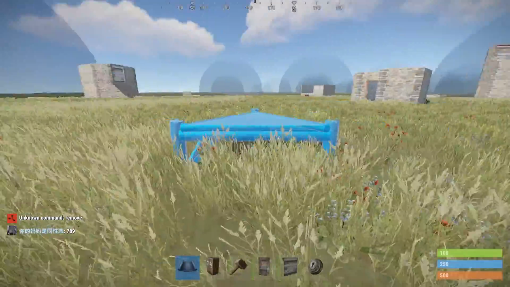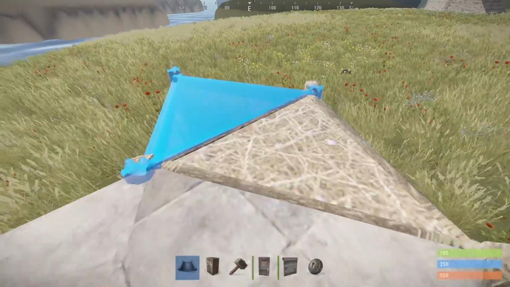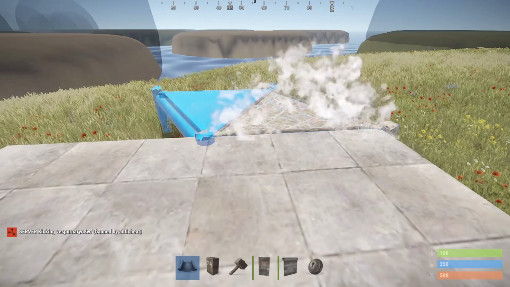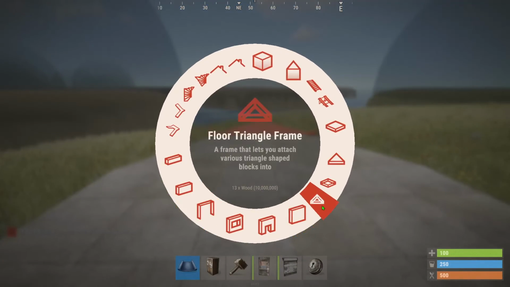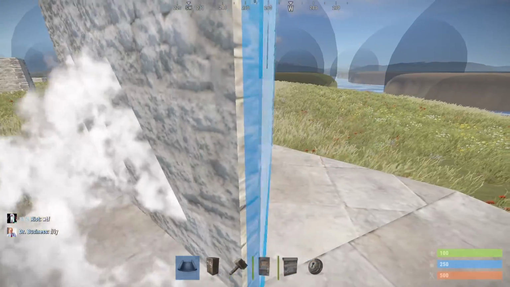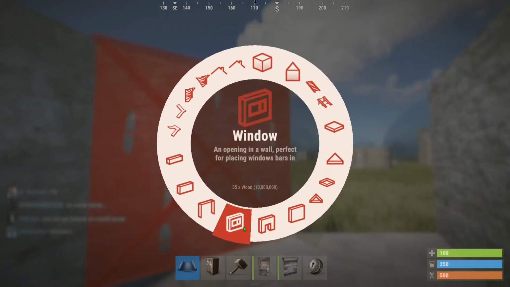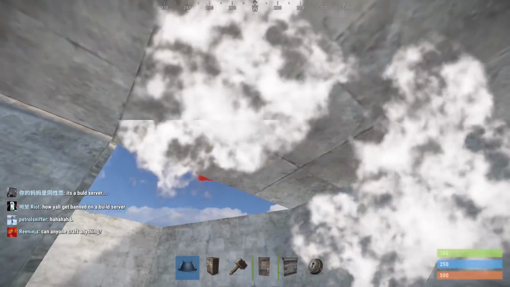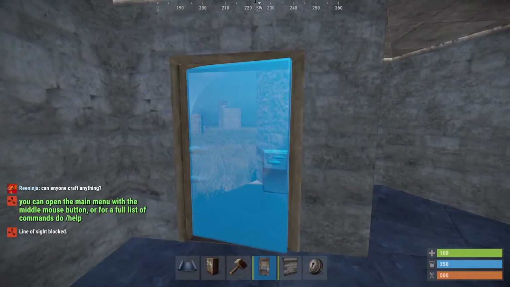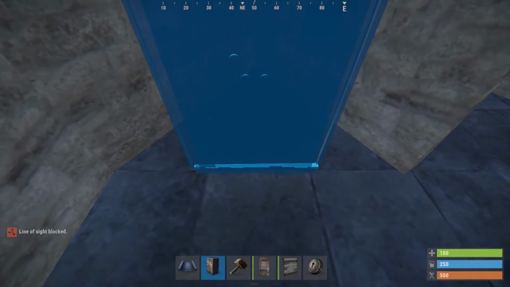Hello guys, today I am on a build server and I will show y'all how to build a simple starter base. And first you want to place three triangle foundations like this. There's two foundations branching off of that and another three triangle foundations. Then you want to place walls like so. The door here. Be sure to fill in the roof. But yeah, this design is an upgradable bunker. TC will go right here across from the door.